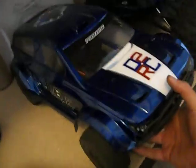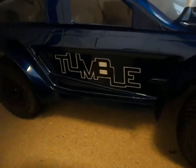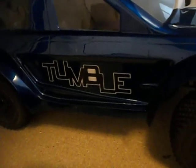And you can see the body changed. I changed my paint scheme up a little bit. D2RC is still there. I took that checkered stripe off. I didn't quite like it. My puzzle pieces for my boy are still there. And then a custom cut decal that says Tumble on it. Yes, it's all painted. Like I said, I paint my own.